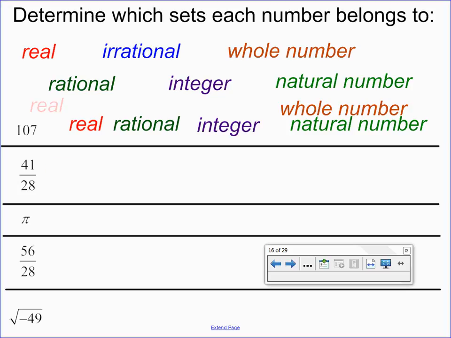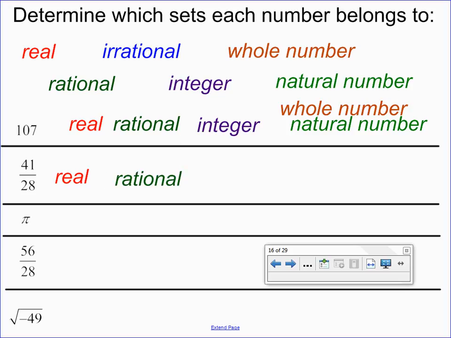41/28. That's real. It's rational because it's expressed as a fraction, a quotient of integers. 41 is an integer, over 28 is an integer. That's by definition a rational number. As a decimal, I know that that would either stop or fall into a repeating pattern. Turns out with sevenths hiding in the denominator, it would actually go on forever and ever without stopping, but it would do so in a repeating pattern. So this is real, rational.